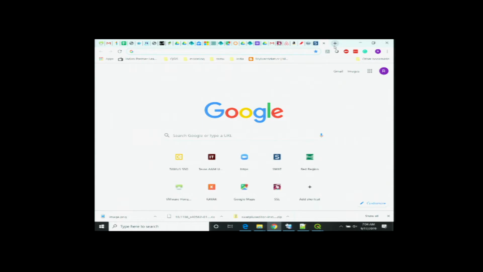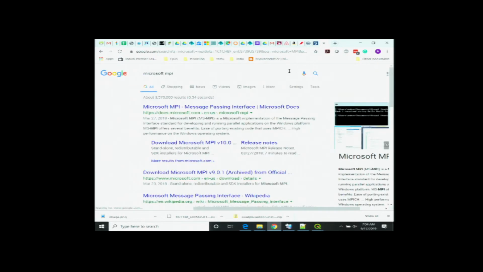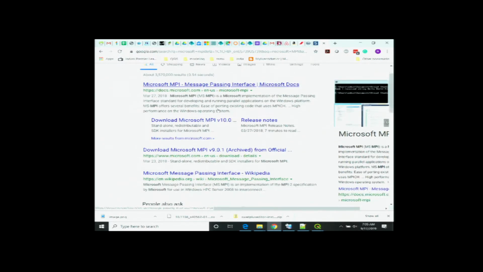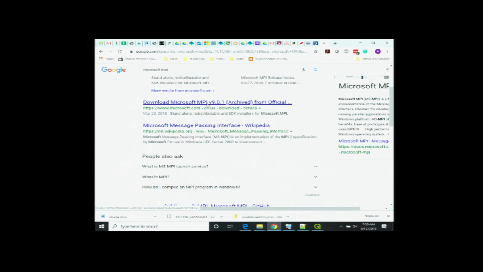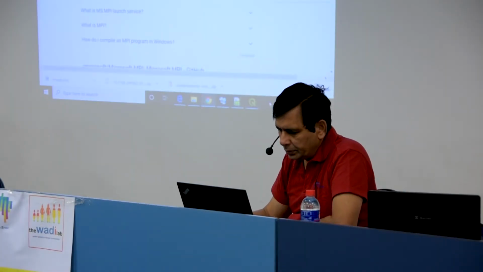So if you want to download MPI, you can do it later. You don't need it for this workshop, but later you may want to do it. For large projects, it's advisable to have MPI. So if you just search Microsoft MPI, it's called Message Passing Interface, so you can download the MPI version directly, okay? And then install. What this will do is it will allow you to use all your processors.